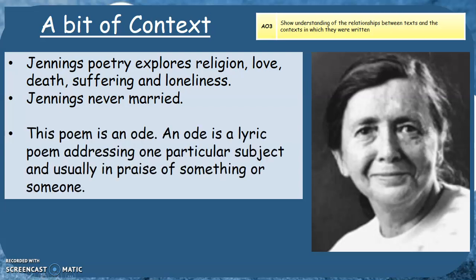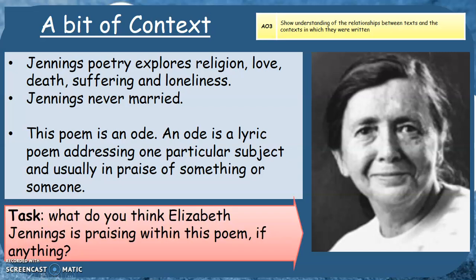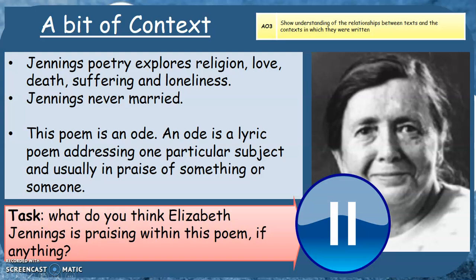Also, this poem is an ode. An ode is a lyric poem addressing one particular subject and usually in praise of something or someone. So have a little think now. What do you think Elizabeth Jennings is praising within this poem, if anything? So pause the video and complete this task.